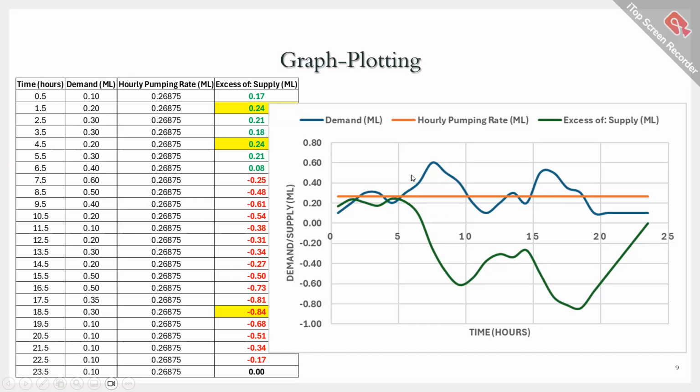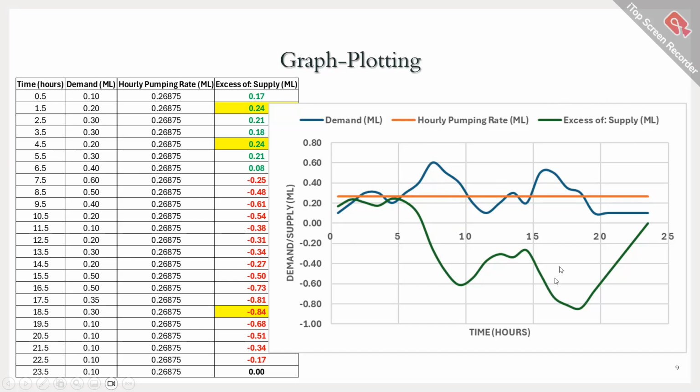If you calculate the area under the curve from 0 to 24 hours, the total demand will be equal to the total supply. Okay, the area under the curve will be same. So though the demand is fluctuating, it is fluctuating around the supply curve. So the blue line and orange line, hopefully you are able to understand.